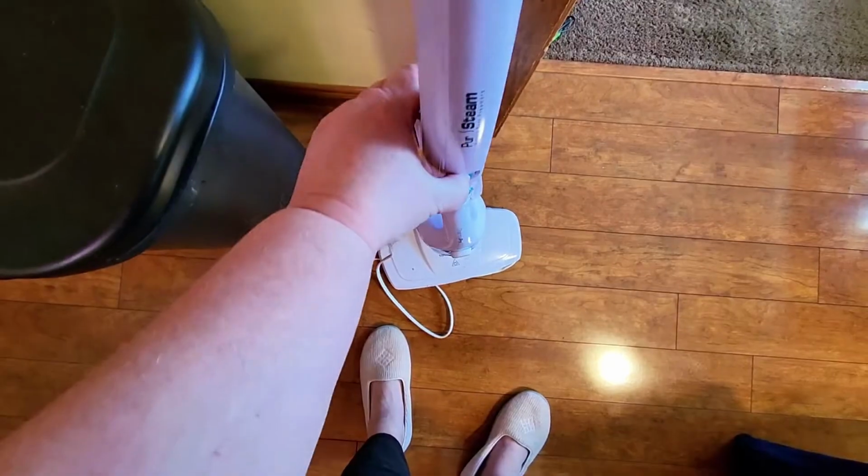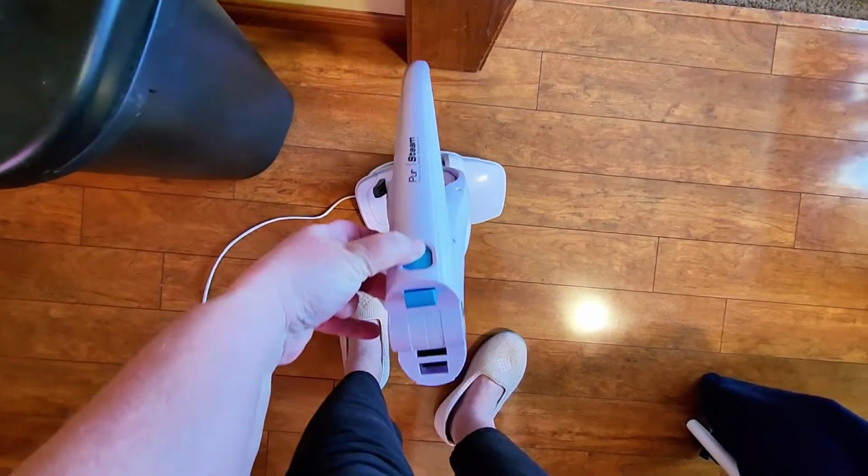It folds easily for storage, and I highly recommend this steam mop.